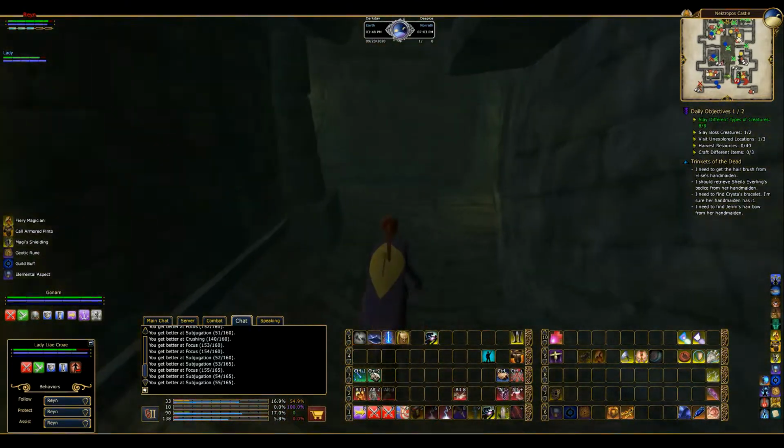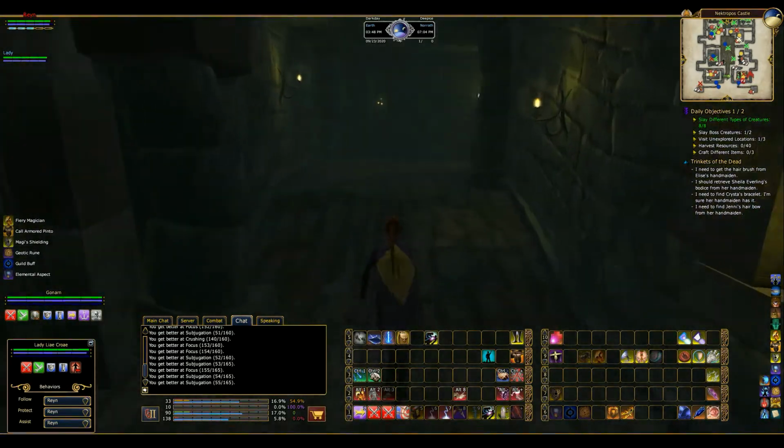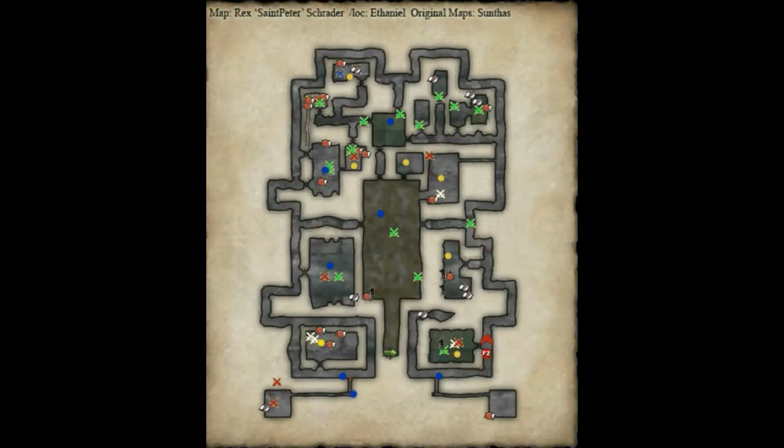Now, we finally head to the game room. Cross the courtyard and head to the southwest corner of the map.